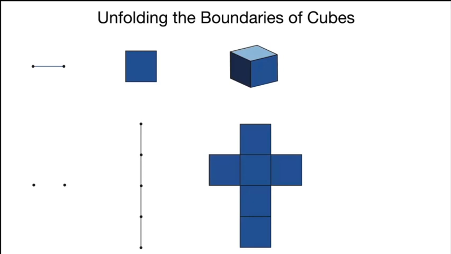And if we wanted to describe this in one dimension, we could cut it and open it up, and then it would sit in one dimension. If we cut it and unfolded it, we could describe it that way. That's the boundary of the square. For the three-dimensional cube, the boundary is the hollow cube. And you can imagine unfolding that to fit in two dimensions. This might look like one of your Amazon boxes before you put it in the recycling bin. So this is the unfolded boundary of the three-dimensional cube.